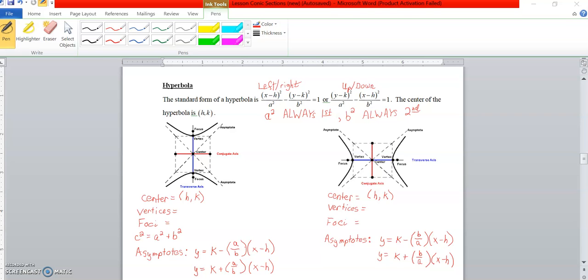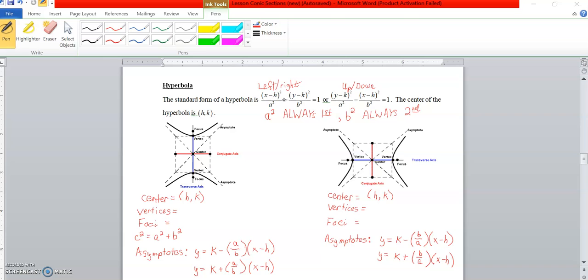So we're on hyperbolas. What we have for our standard form looks very similar to ellipses. The main difference in identifying it just from its standard form is that you have a minus between the x squared and y squared terms. Also notice you can have y squared first, y squared minus x squared. But the key is that's a minus, not a plus. If it was a plus, we would have an ellipse.